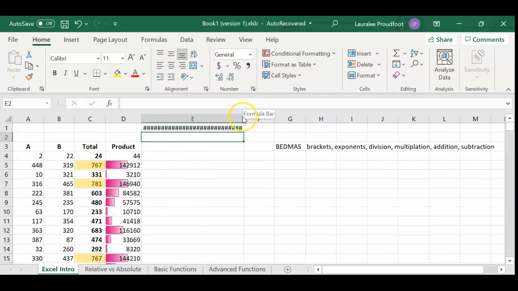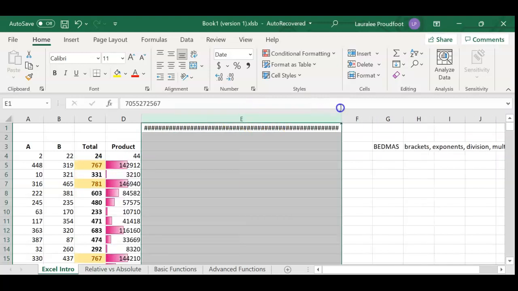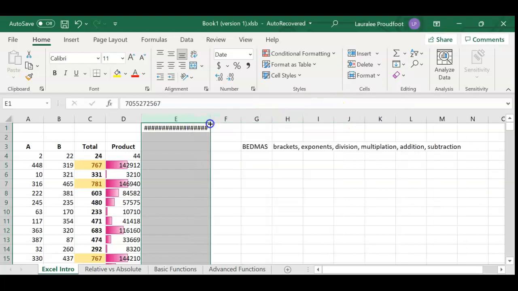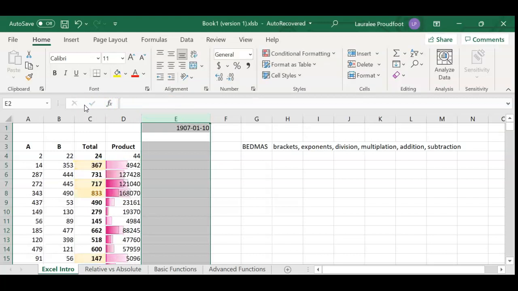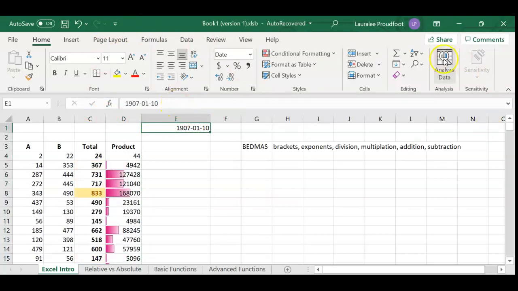Ooh, it doesn't like that. It doesn't like my big long number. That's a programming error. It doesn't know what to do with that because the number is too big to be a date. If, on the other hand, I make it just 4, now it's going to have 4 numbers. You can see that it's taken my 2567 and formatted it as a date because it's trying to be helpful. Not helpful, we can clear the format and it'll go back to 2567.